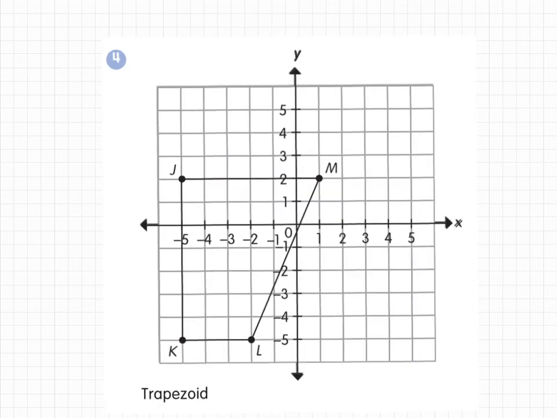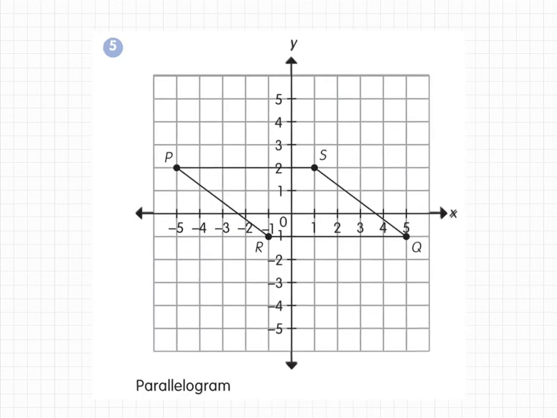Here's the answer for number 4. Number 4 is a trapezoid, and this is what it should look like. If your picture looks like this for number 4, you are good to go with number 4. If your picture doesn't quite look like this, see if you can double check your work, take a look at what you did, see if you can find out what your mistake is. If you're not able to find out what your mistake is, go ahead and ask Miss Mercer and she'll be able to help you. Number 5 is a parallelogram. It has 2 sets of parallel sides, so it's a parallelogram. This is what it should look like.